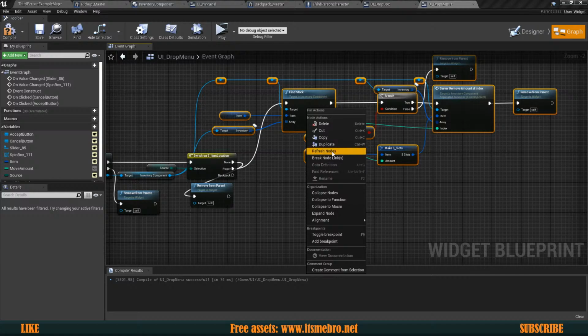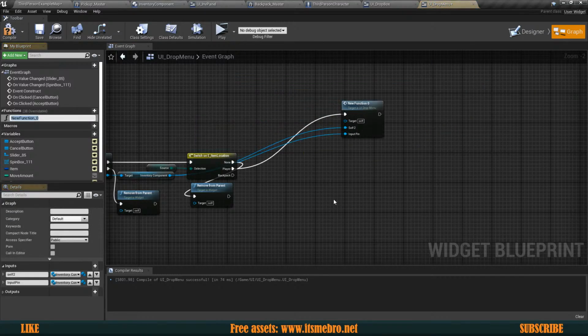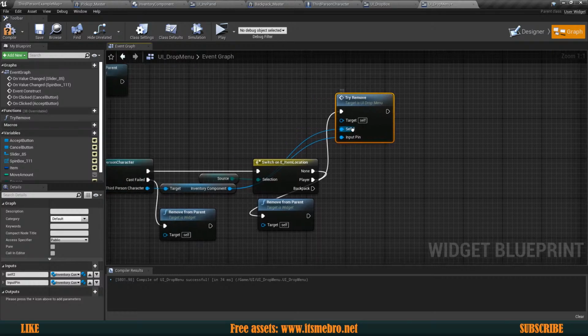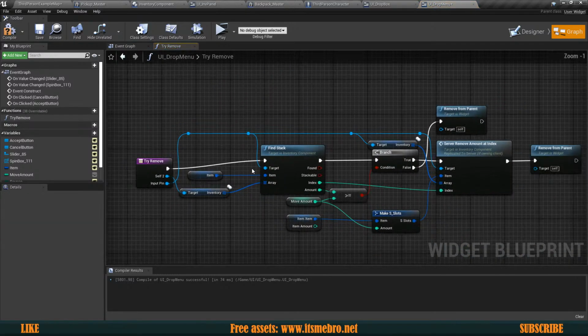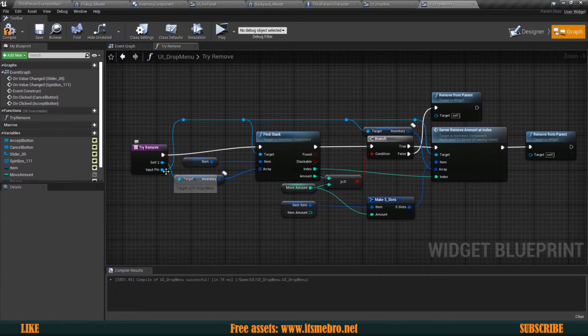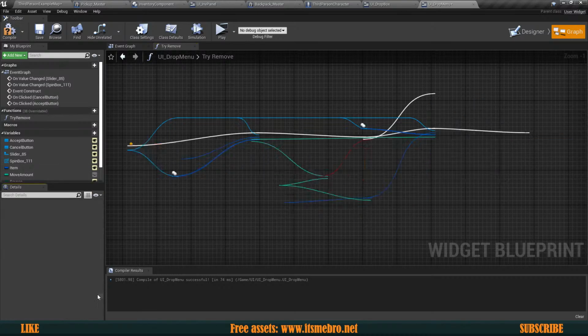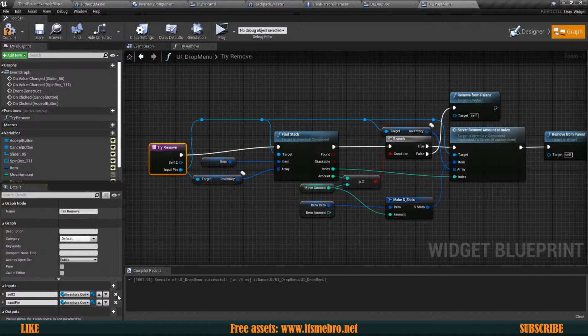let's actually collapse this to a function, and let's call this try remove. We have the self to need this one. We have this one. Delete the self.